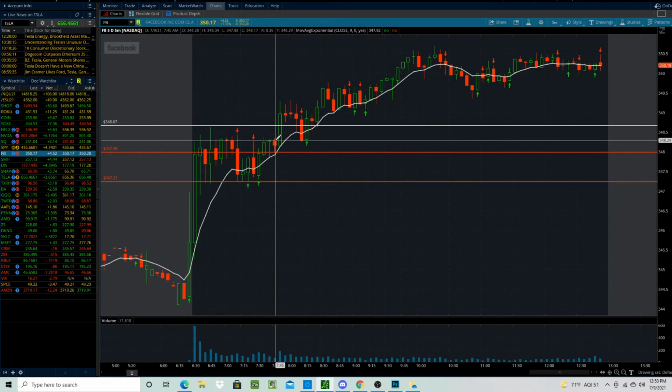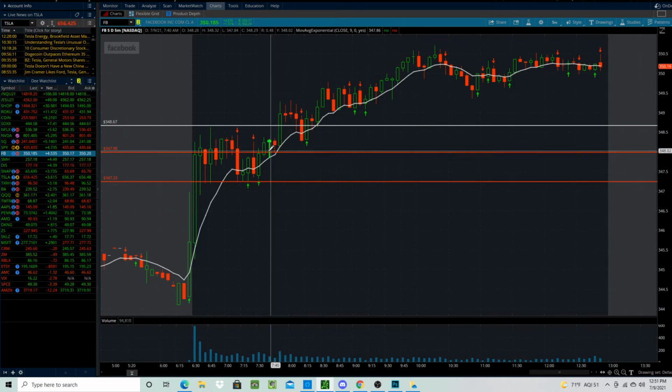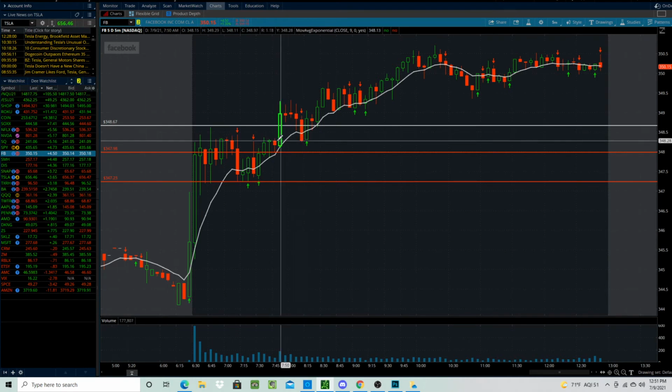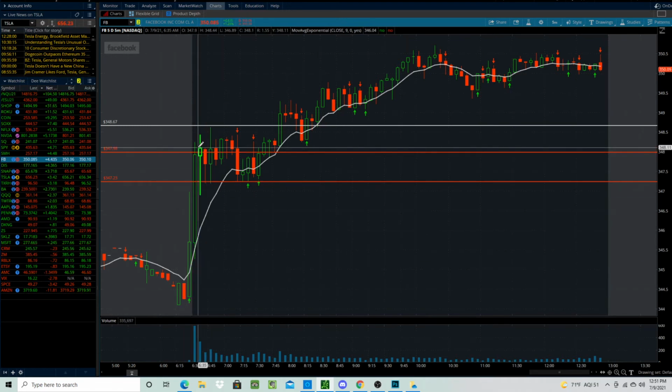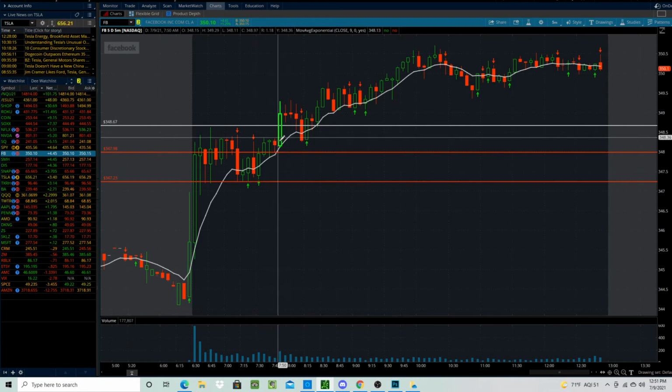This is how I like to do it myself. After I set my pivot, I'll come over to the 5-minute chart and monitor the candles on a 5-minute time frame. Obviously, we're looking for that 348 break. You can see here we had that big spike, a lot of sideways action, some consolidation. We're looking for the 348.67 break.